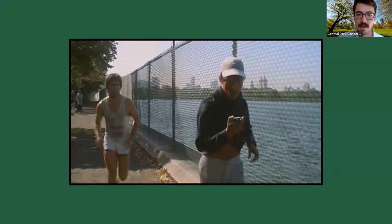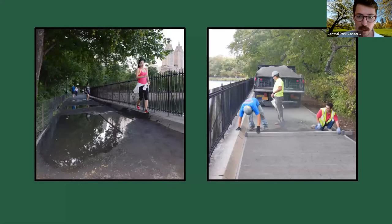This is an image from Marathon Man, a 1976 Dustin Hoffman film that popularized the reservoir as a place to run — although people were running here long before that. In this picture you can see the old chain-link fence that was about 10 feet tall and restricted views more so than the smaller, more ornate wrought iron fence we have today. Being such a popular place to run and walk, it naturally deteriorates over time — we get 40 million visitors a year, so things just wear down and require renovation.